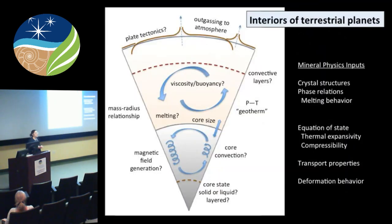Observations made of exoplanets — particularly terrestrial exoplanets — include size, mass, atmosphere, and sometimes temperature. These are tie points with which we can determine planetary interiors. The connection between observations and interiors is mineral physics: understanding crystal structure, phase relationships, and equation of states. These measurements need to be made at very high pressures. Even more importantly, understanding the relationship between surface observations and dynamic interior evolution requires measurements of transport properties like thermal conductivity and viscosity — all experimentally challenging at extreme conditions.